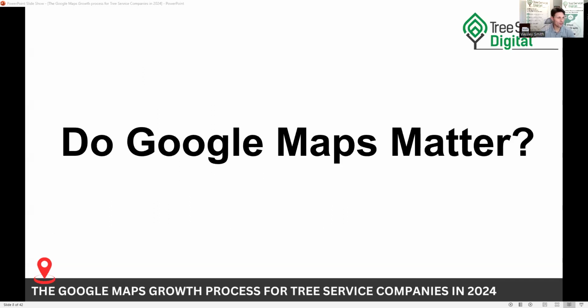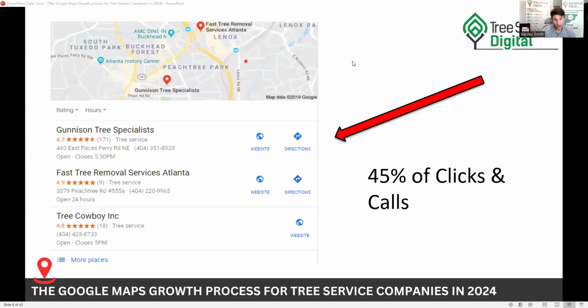So people often ask, do Google Maps really matter still, since there are all these paid ads and social media? Does the Google Maps actually matter? Well, our statistics still show, when you do heat maps of search volume and where people's lead flow is coming from, that 45% of clicks and calls go to the top 3 results on the Google Maps. A lot of this is because people have a preference on their phone when they do searches for how they interact with the search results.